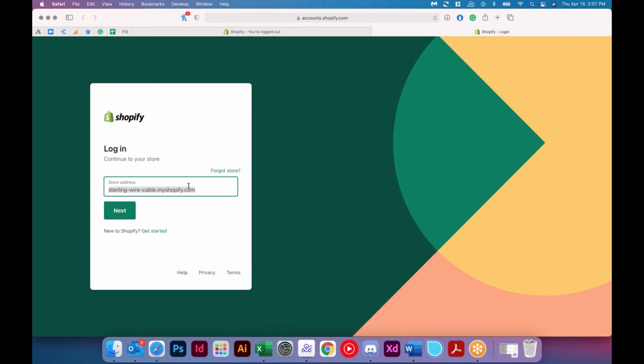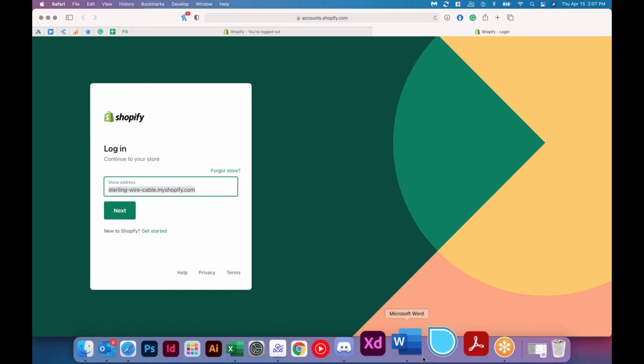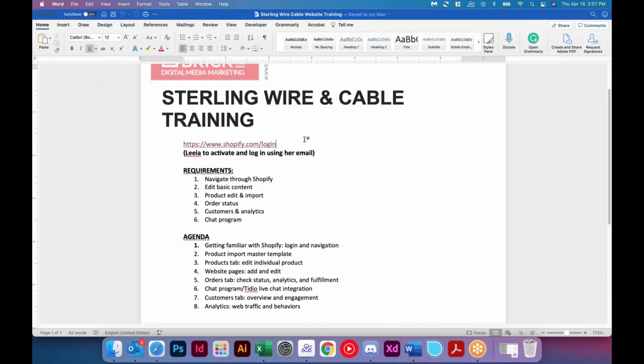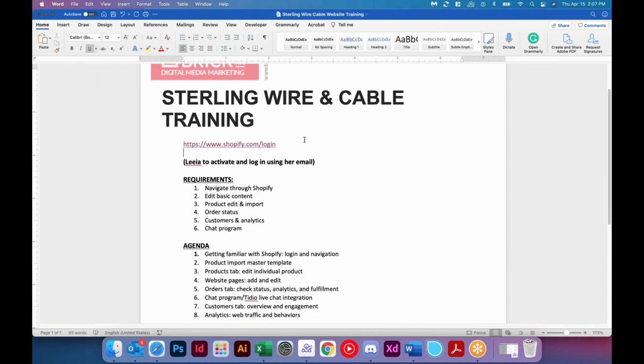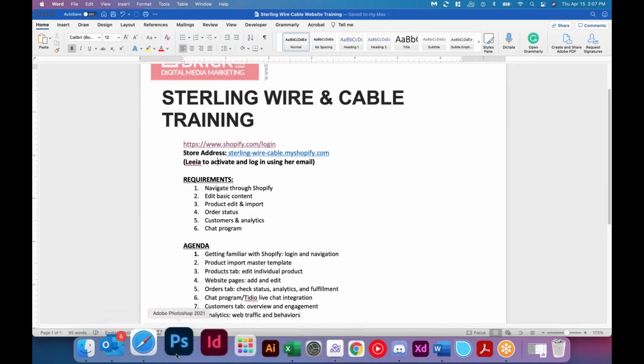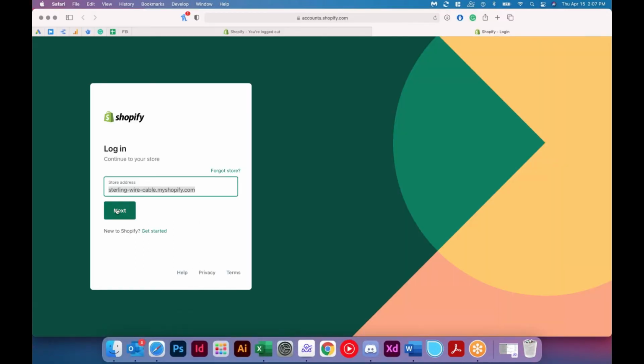If you click on that link, it will lead you to this login, and I forgot to put this in, but this is what the screen will look like. You have to copy that link and put it in there to the store address. Then after that, you just click on next.